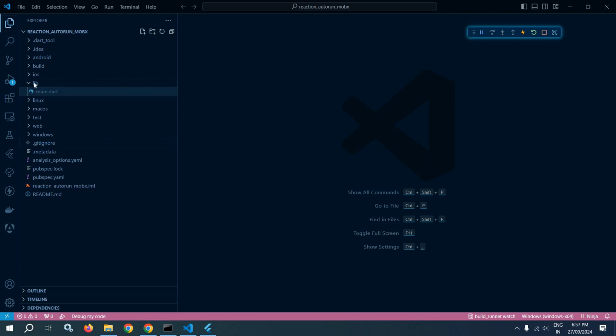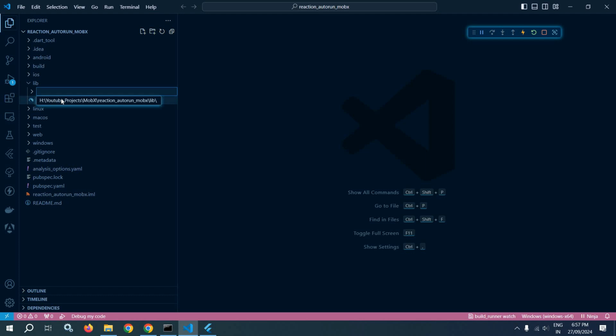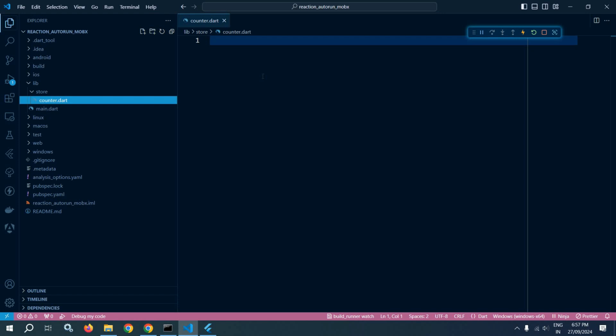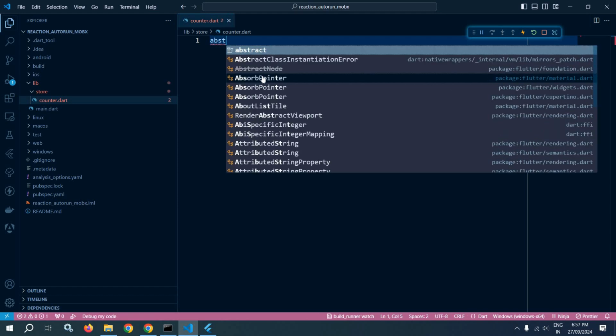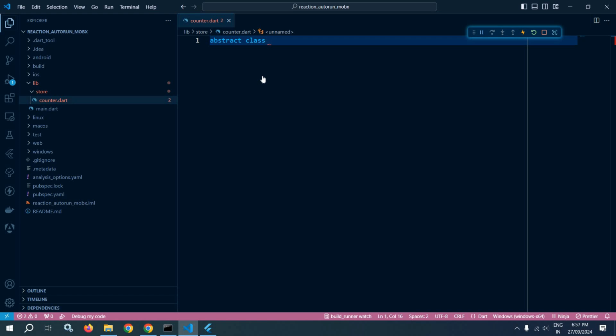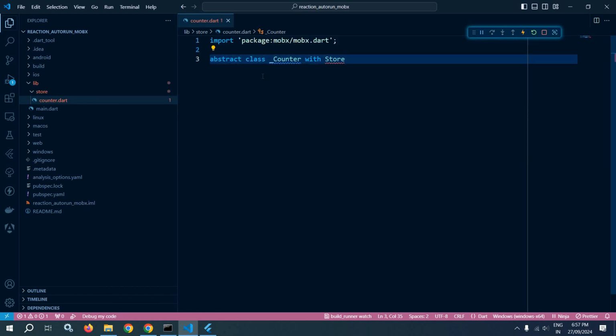Here I will create a folder and give it the name store, and inside this I will create a file. Let me name it counter. Now inside this I will create an abstract class and give the class name Counter with Store.